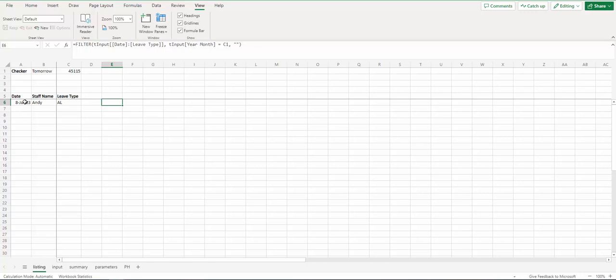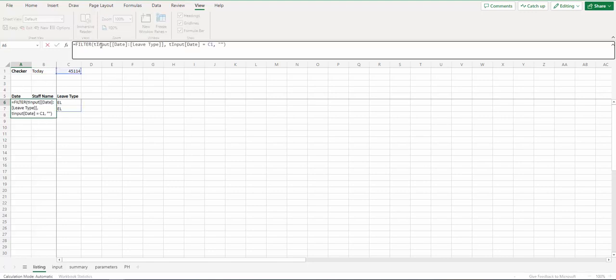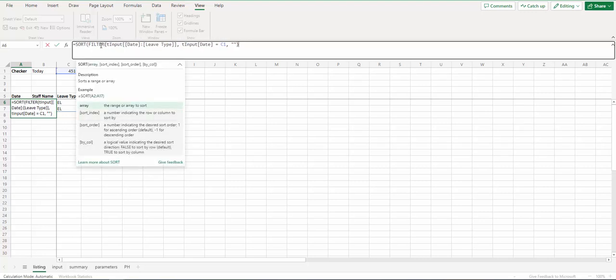And for better presentation, we can use sorting as well. So if you want, you can use the sorting formula, SORT. Sort based on what?